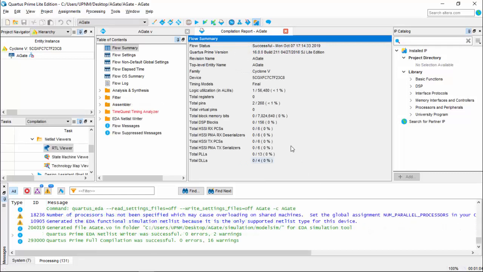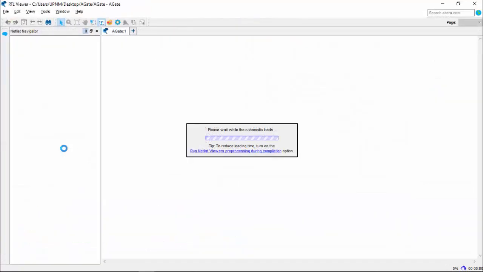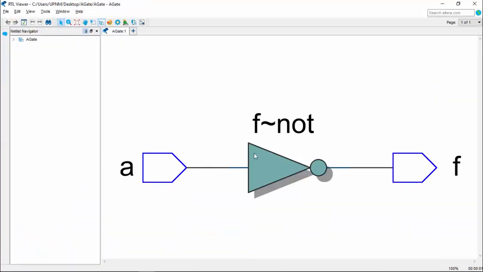So finish compilation. You can see now that we are only using 2 pins, 1 input, 1 output. Just now was 3 pins, 2 inputs, 1 output. And if we view our RTL viewer, we will get only the inverter.